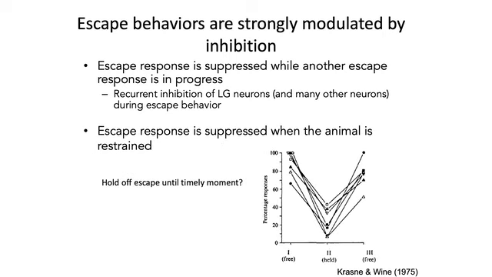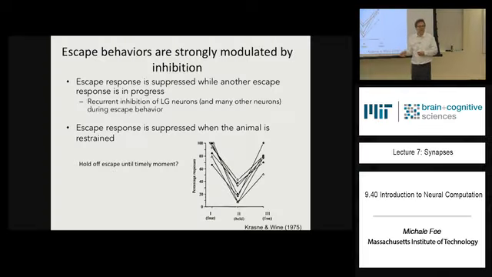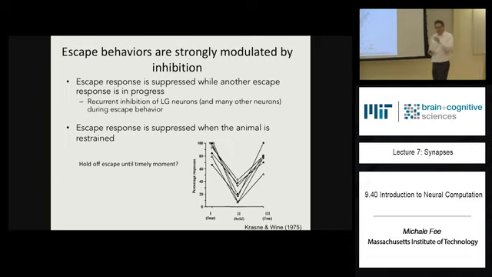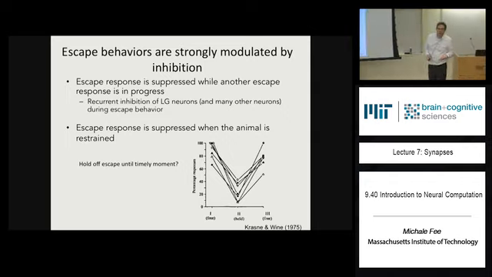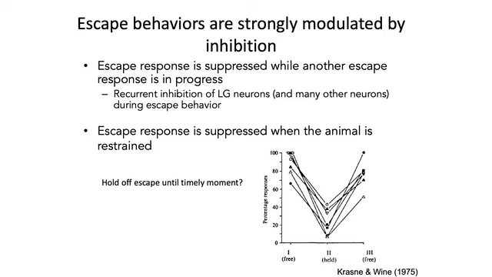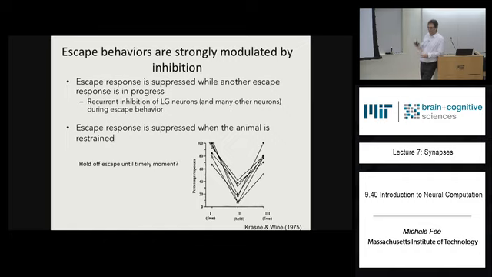Okay, other cool things. When the animal is restrained, when you pick the animal up, if he doesn't get away from you with his first escape attempt, and you hold him, you can touch him on the nose and it won't elicit an escape reflex. So when the animal is held, the response probability goes way down. Maybe he's holding off until he feels your grip loosen a little bit, and then he'll try, okay? So there's no point in wasting escape attempts. They're very energetically expensive, wasting escape attempts when you're being restrained, right?